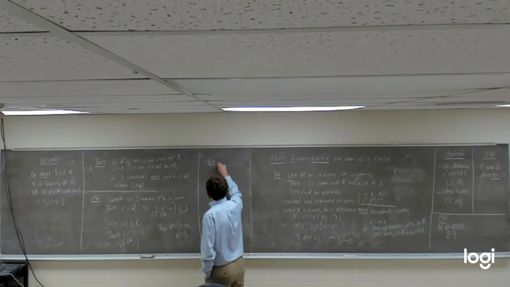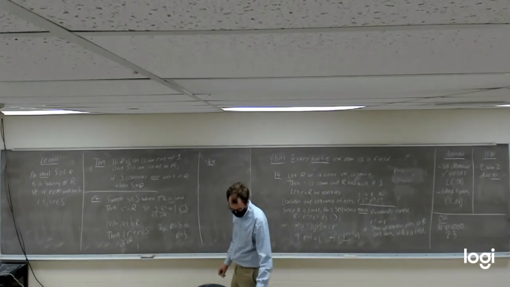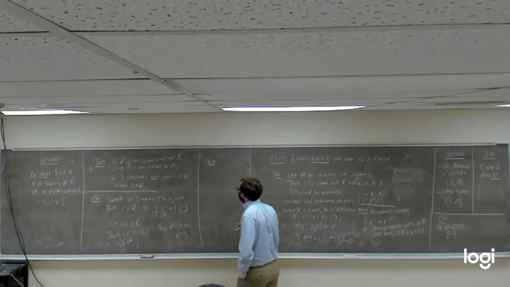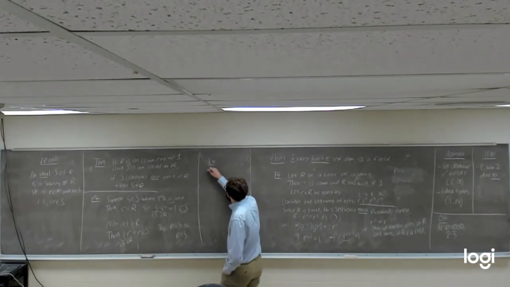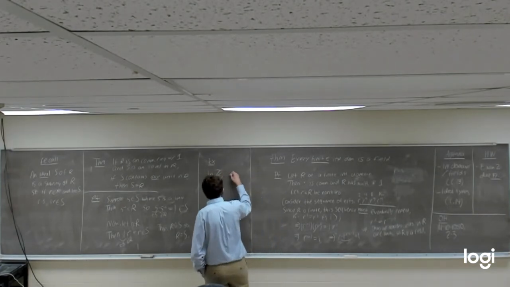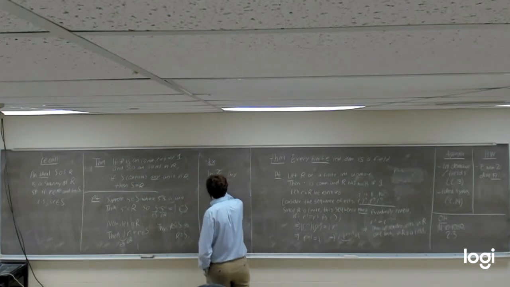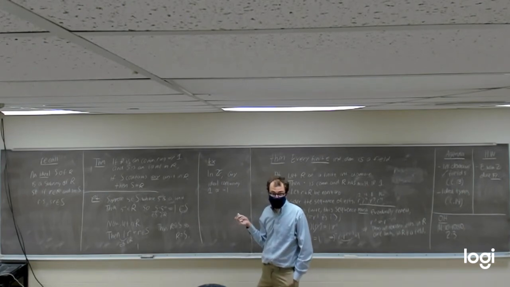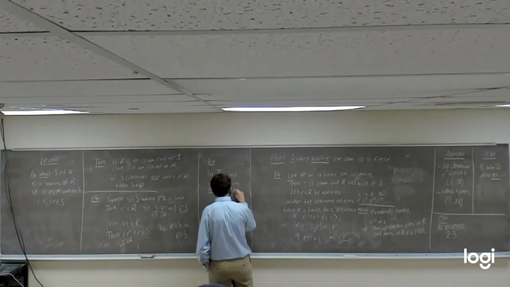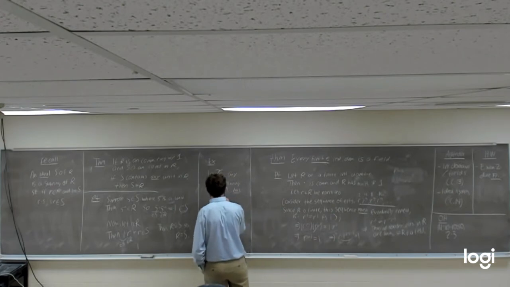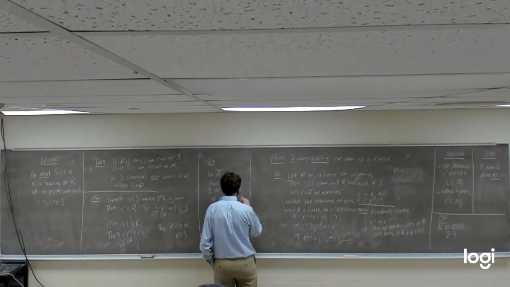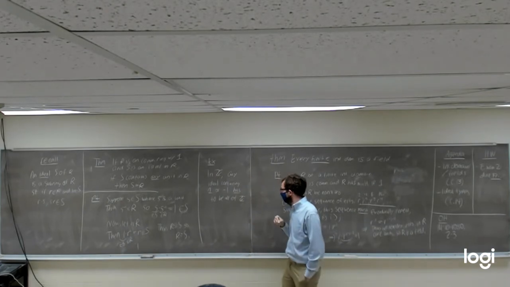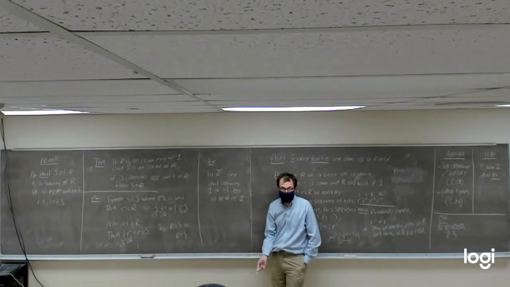So just as a quick example, let's say in the ring of integers, any ideal containing 1 or -1, which keep in mind are our two units in the ring of integers, has to be all of Z. Any ideal containing 1 or -1 has to be the entire ring of integers.